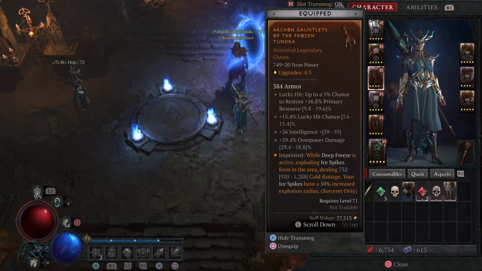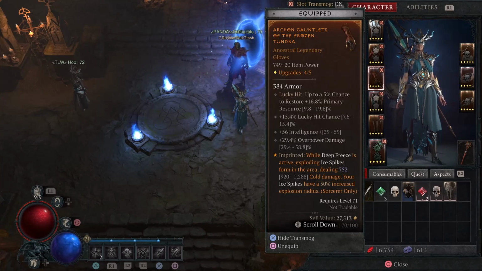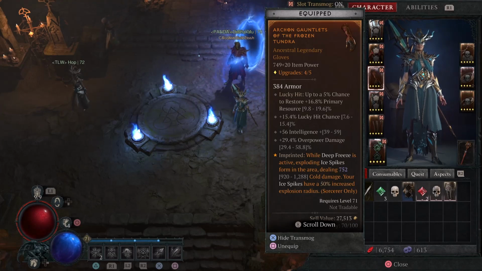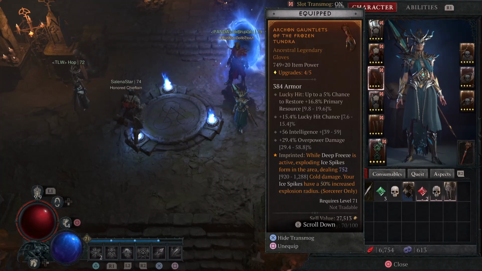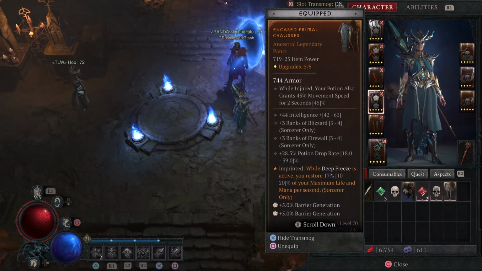Here we got another imprinted one. So you remember the Deep Freeze, right? That big ultimate attack. While Deep Freeze is active, exploding ice spikes form in the area, dealing 752 cold damage. Your ice spikes have a 50% increased explosion radius. These are on some Ancestral Legendary Gloves. We're going to look for that again and try to bump that up to some huge numbers, way above that 752. As you see, it's below the minimum for some reason. I think I extracted that a long time ago before I knew what I was doing. Here's another one that affects Deep Freeze.